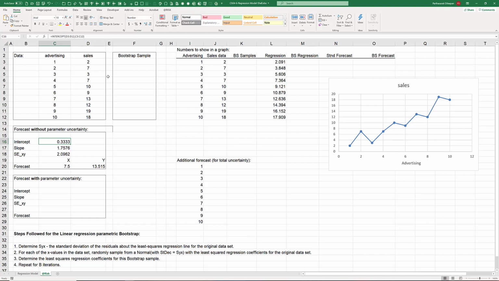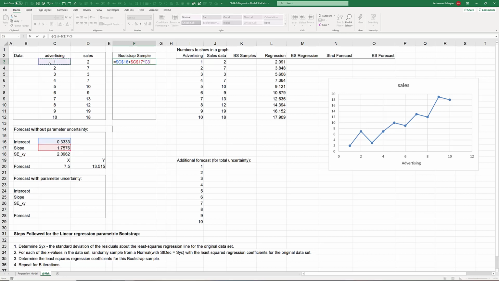So here the first thing to do is to set up a bootstrap sample, which will be the intercept, press F4, plus slope, make that F4 as well, times the x value.